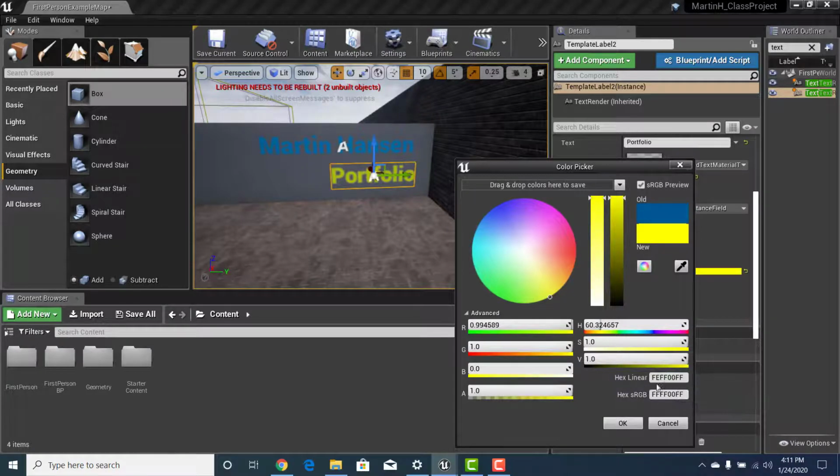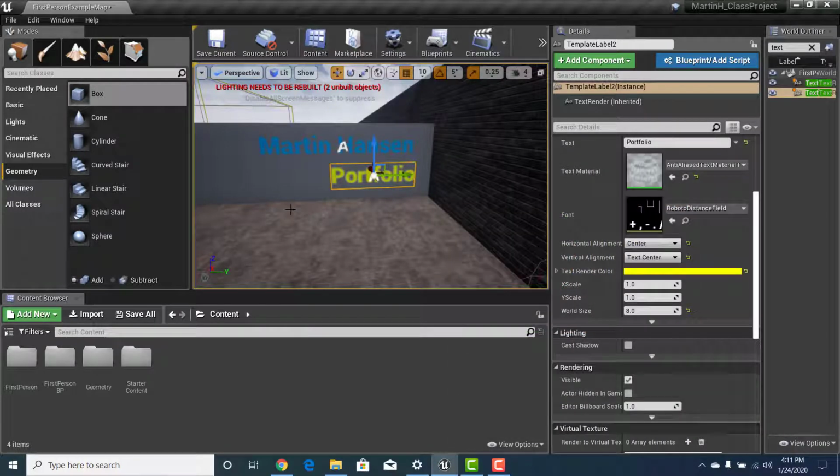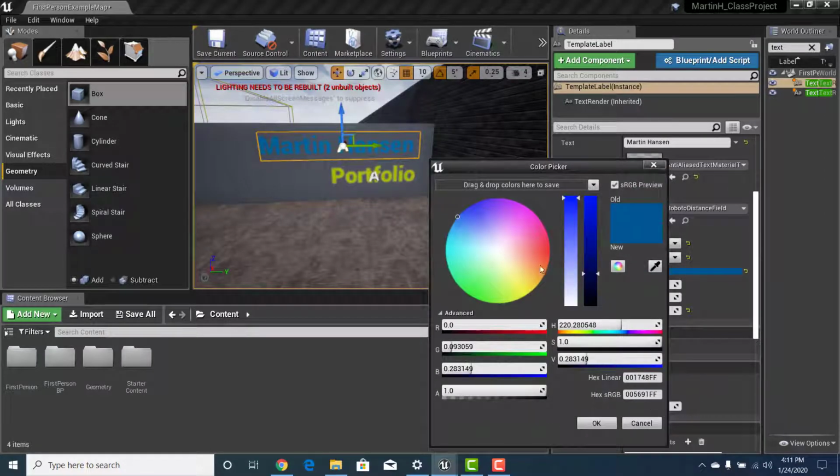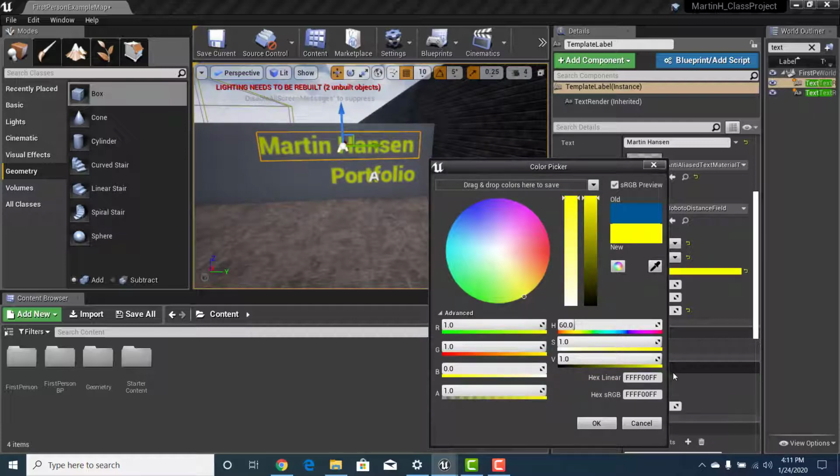Now if you want, you can look at the numbers down here where you see the hexadecimal value for the color that I just picked. So that happens to be FFFF00FF. So if I do this and hit Control C and copy that, I can then go to the other one. And here I don't have to almost pick the same color. I can just come down here to the bottom, go to the end, hit delete, and Control V to paste and enter. And now I have exactly the same color yellow.